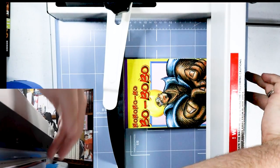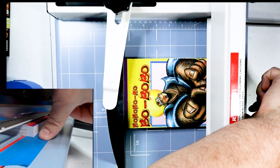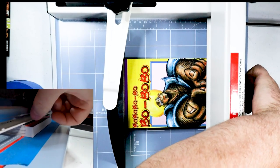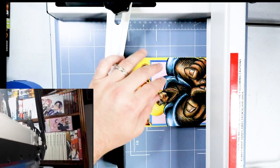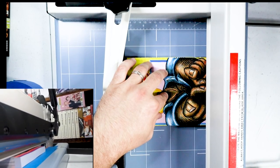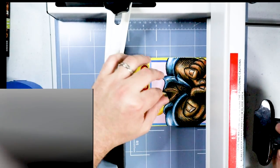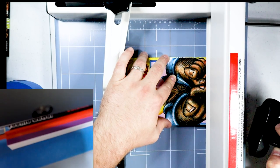So as a reminder, everything on the blue tape right here, this is going to be removed, okay? So this big hunk here, oh my God, it wasn't tight at all. I'm gonna cry, forgot to lower the gate. So don't forget to lower the gate like me. But everything that's not on that is going to be cut. All right, if it's on the blue tape, it's not gonna be part of the book anymore.